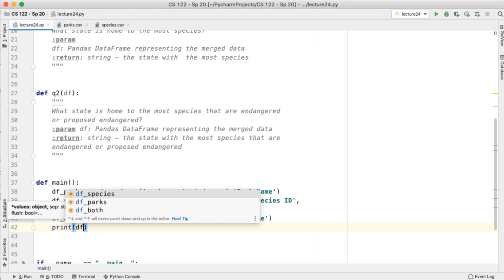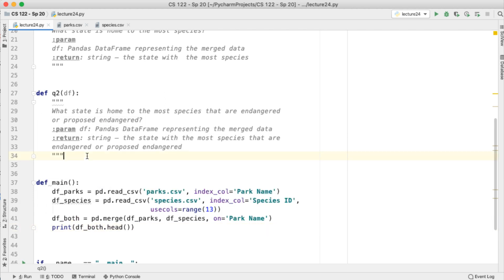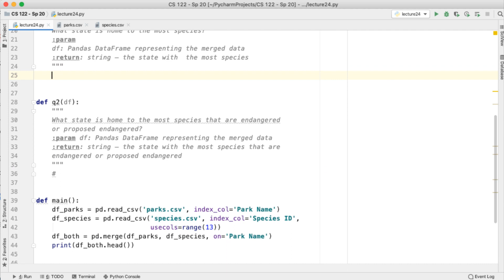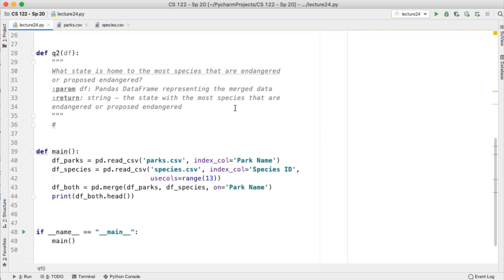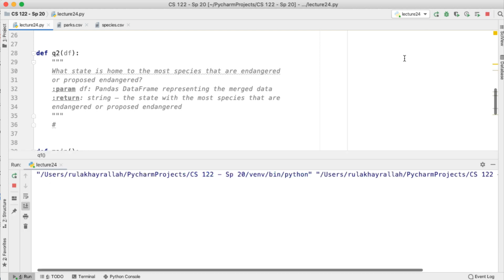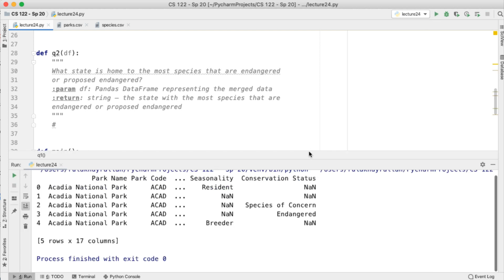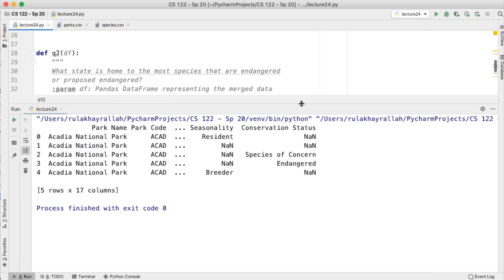Let's add a print statement to see our result. I'll add a comment to these function definitions to avoid a syntax error. And let's run our program. Here are the first 5 rows from our merged data frame. It contains 17 columns, so we can see the park code from the parks data frame.